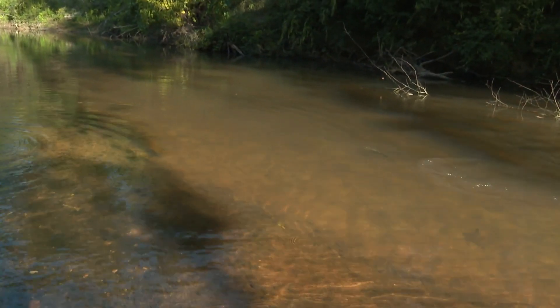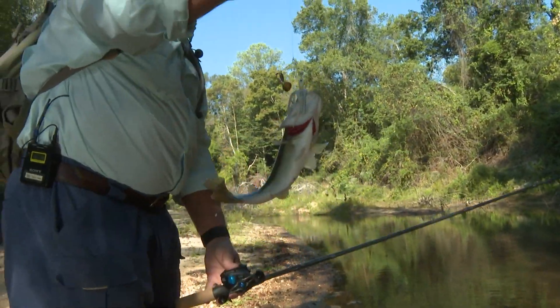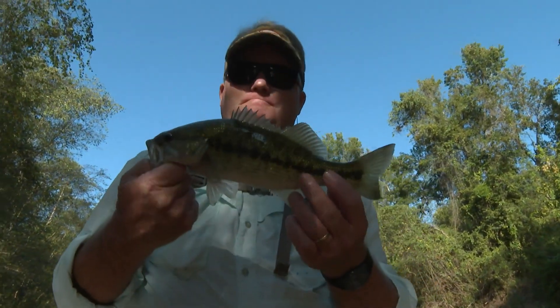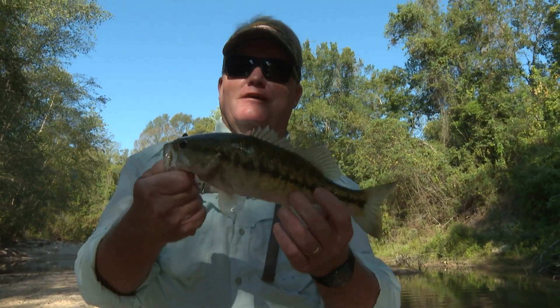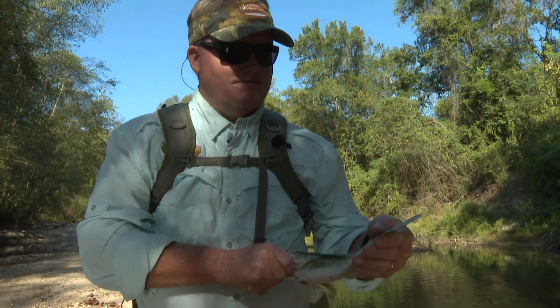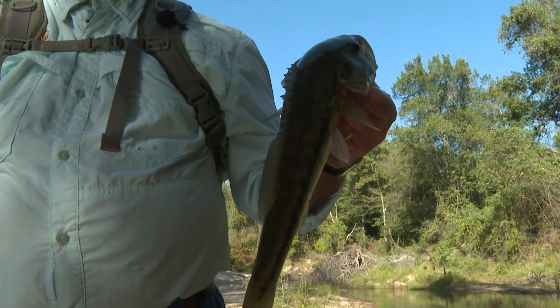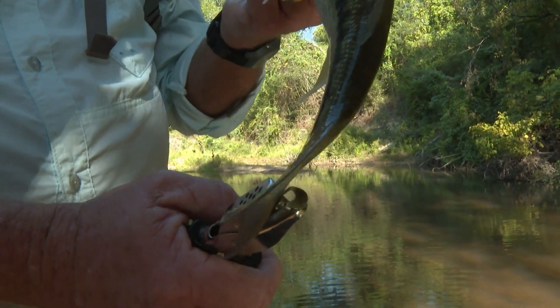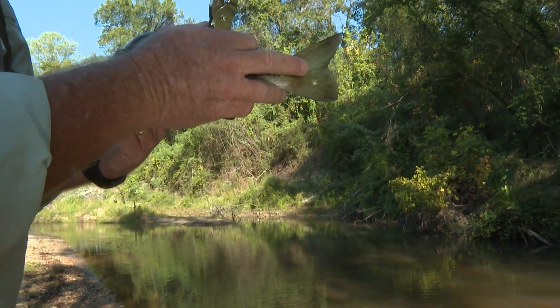Good spotted bass. Yeah, that's a spot — this is an average-size spot. It probably weighs three-quarters of a pound, just a load of fun to catch while you're wading these creeks. That's one reason we're out here looking at the population numbers — to see what kind of fishing pressure these populations could support. We're gonna mark him right there — got the hole punch, got him marked, downstream.